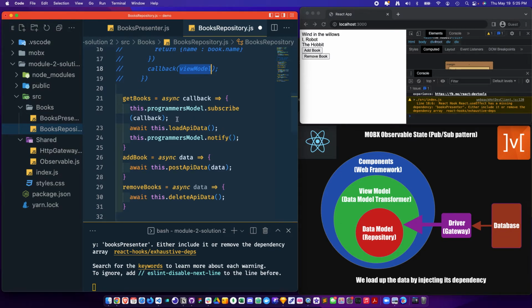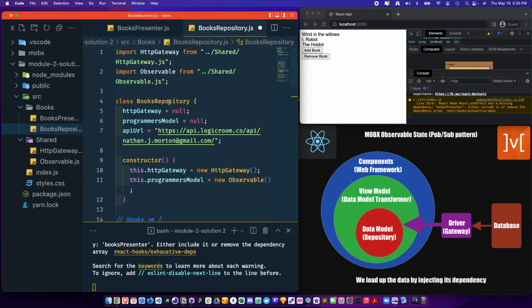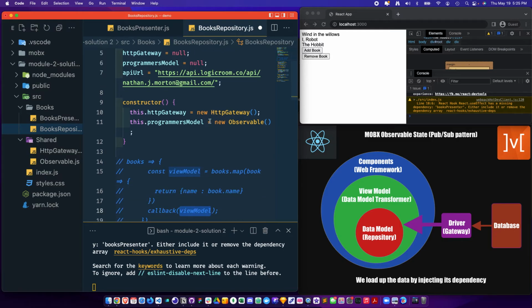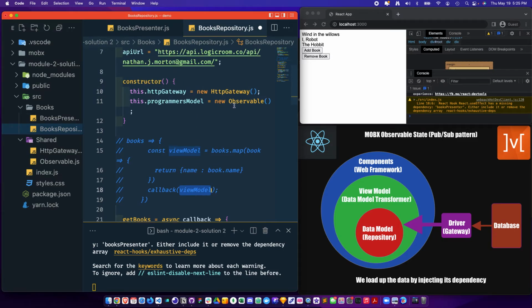And then of course you're calling subscribe with this callback method, which I think we already mentioned, which is just subscribe is just, sorry, we have to go to the observable for that. This dot programmer's model is the observable, right?